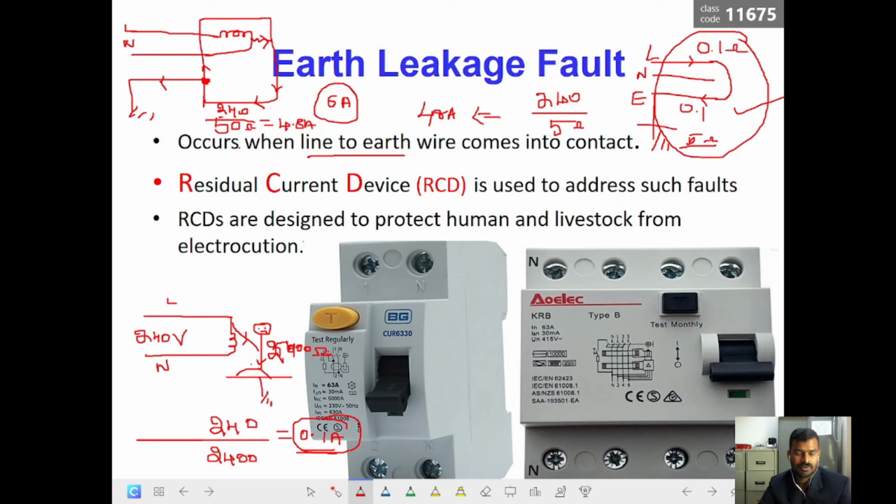Sometimes, if you have a good MCB, for a direct fault it can trip. Even if you don't have an RCD, if you have a proper earthing conductor and proper earthing is done, the MCB can trip for the direct contact. But for indirect contact, even though your earthing is good, mostly you will not see the MCB trip. But when you connect both of them in a circuit, surely the RCD is going to trip first. I'll tell you the reason why.